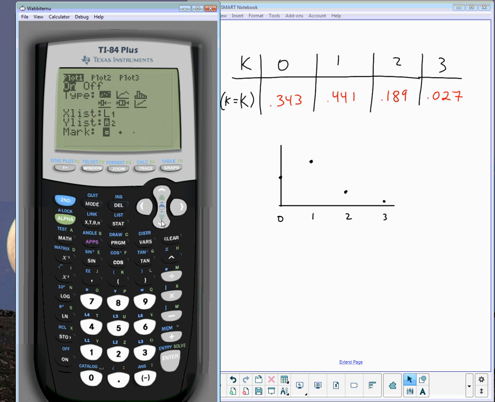And now, when we graph, oh shoot, I've got something left in there. Now, normally your graph would look like this, but we need to change our window so that we can see it a little bit better. So one feature that's nice is zoom stat, which is 9, zoom 9.